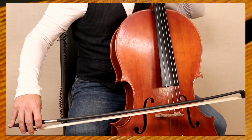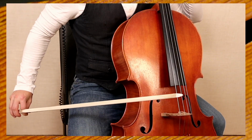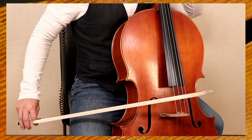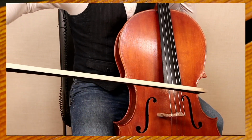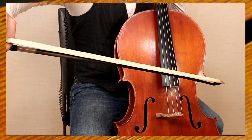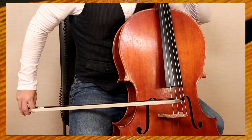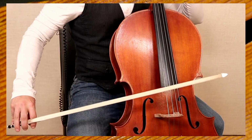Next, we try to do the very fancy col legno style. So again, tap near to the bridge. Good luck. This at 112. One, two, three, four, one, two, D minor. Second time. One, two, three, four, one, two, here we go.